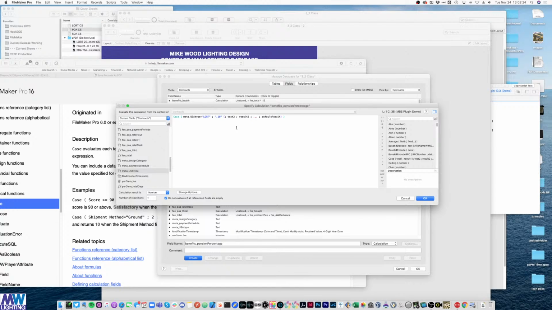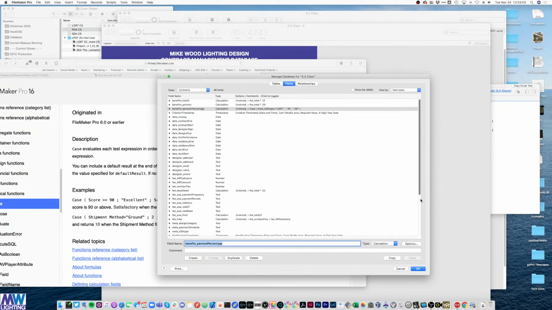Assuming that we're in 2020, unfortunately. And then otherwise, we're going to have a default result. So I actually don't need all this other test stuff here. I need just that one semicolon, get rid of this bracket, and then we'll say 0.09. So basically what I've said here is if meta USA type equals LORT, then I want this benefits percentage to equal 0.1, or 10%, and if it doesn't equal LORT, I want it to be 9%. Calculating as a number and not storing it.